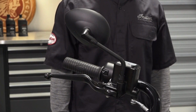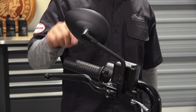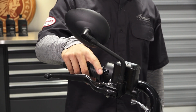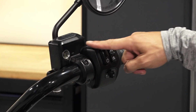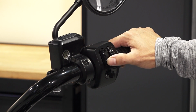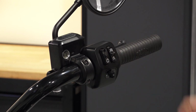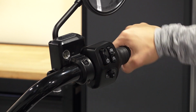The right handlebar contains the front brake lever, front brake lever adjustment, mirror, toggle switch, front brake fluid reservoir, power switch, engine run, stop, start switch, cruise control switch, and throttle twist grip.